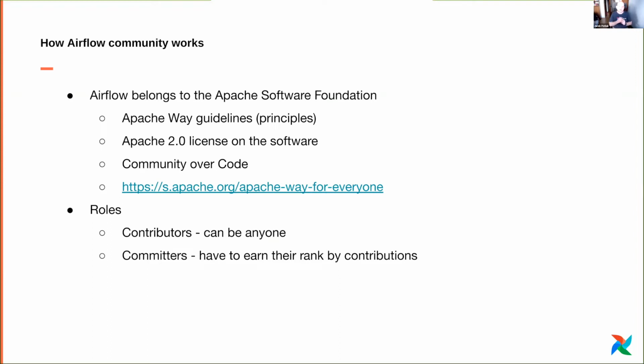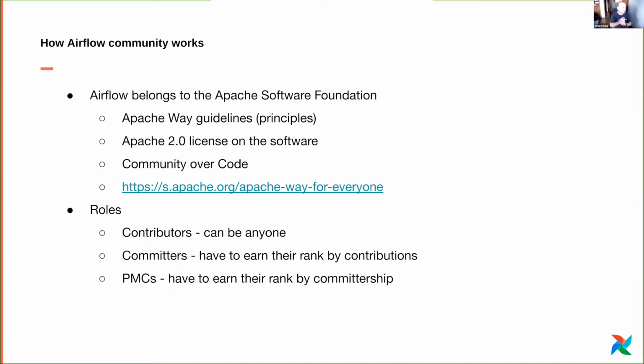And this is very important. There are no levels. You are not appointed. You don't have any more permissions because you are a manager, or even if you have 20 years of experience in software development, it doesn't matter. What matters is what you contribute, and this is what decides whether you are invited to be a committer or not. So basically, you have to earn your reputation. And this is super important for the whole project.